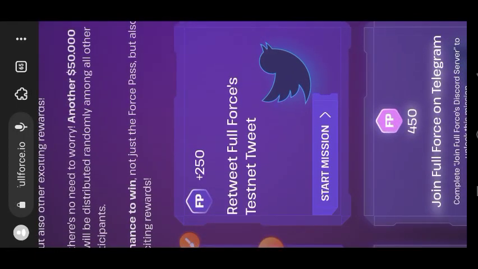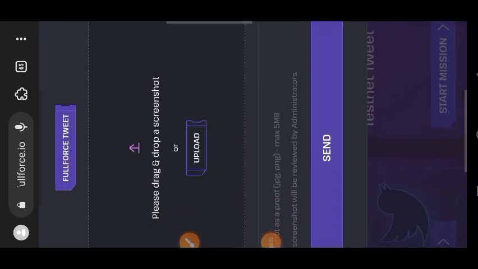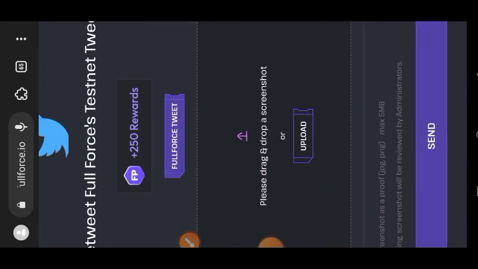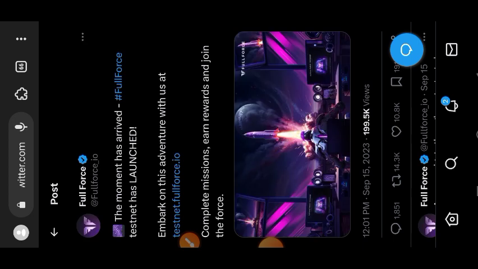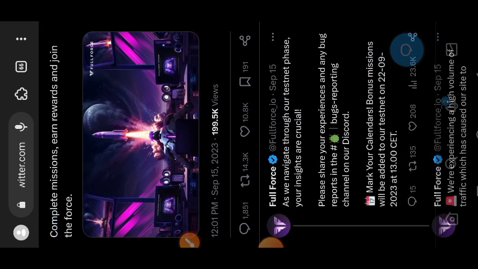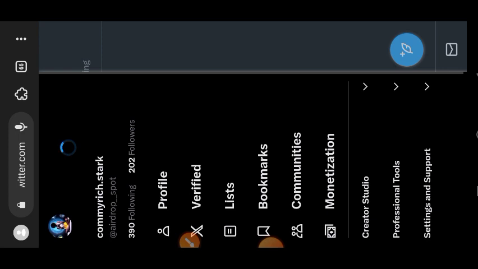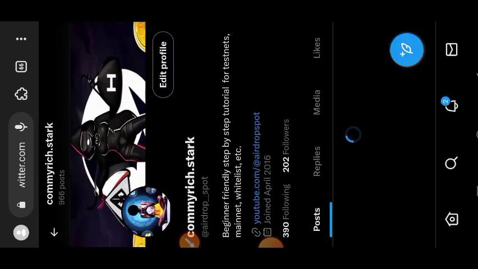The next task is to retweet FullForce testnet tweet on Twitter. So I'm going to tap on start mission. Then I'm going to tap on FullForce tweet to see the tweet that I'm going to retweet. Okay, so I'm on Twitter and this is the post. So I'm going to tap on the retweet button. I'll tap on repost, and then the next thing I'm going to do is go to my own profile where I retweeted the post.